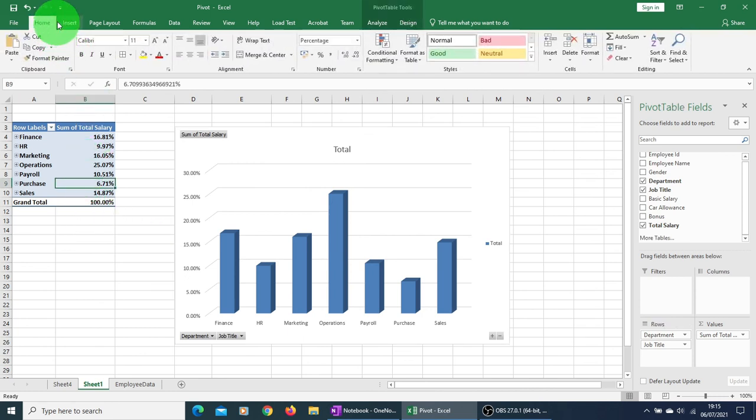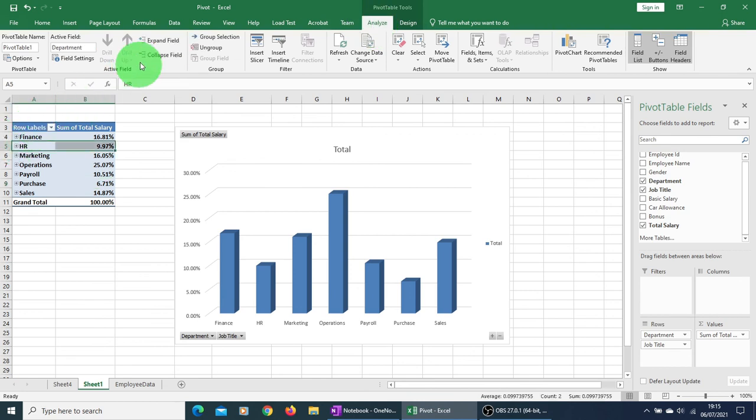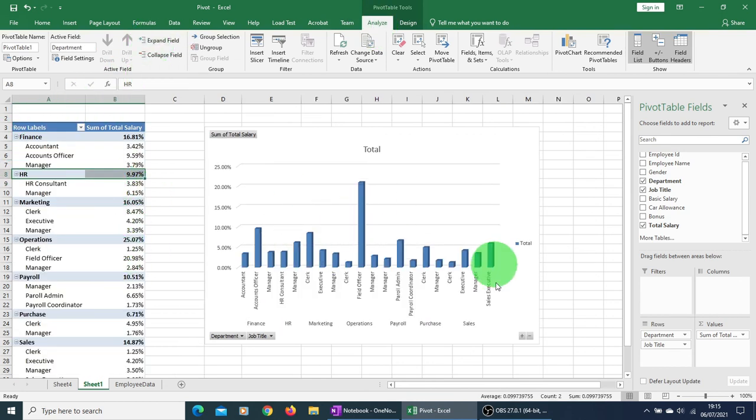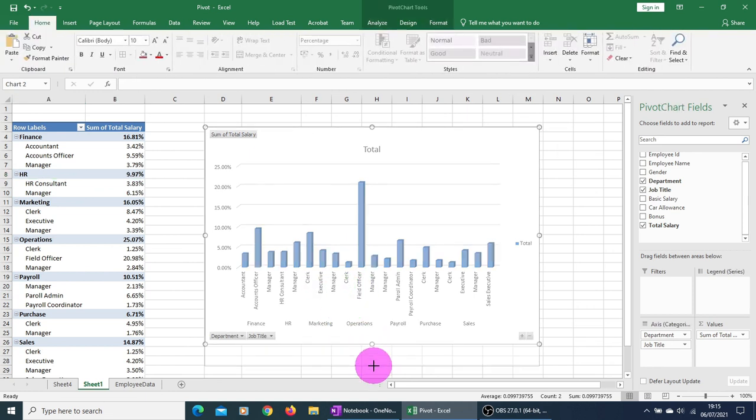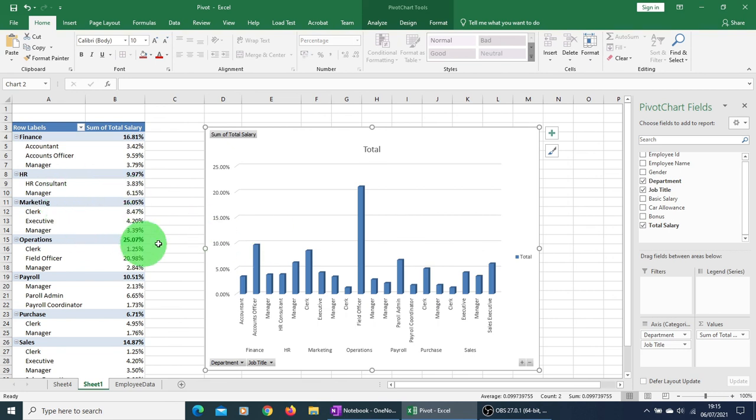So if you now in the view, say you expand it, it will automatically readjust the values here, as you can see. So it has given you more kind of bars now depending on the data. And again it's grouped by finance, HR, marketing, and all those sort of things. So it is a nice way to view your data in the graphical format. So as you have seen, the pivot tables really simplify analysis and really make the analysis a lot faster.